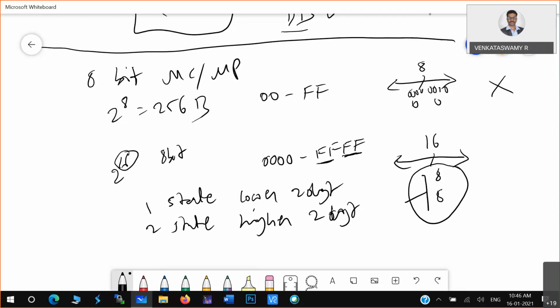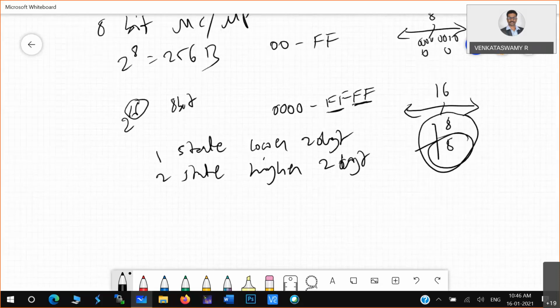And to load the data, what do they have to do? They have to utilize only 8-bit information. That means they just have to use only 8 physical lines to handle data.